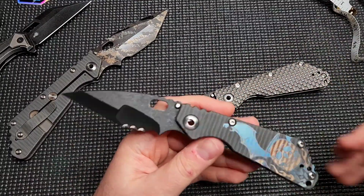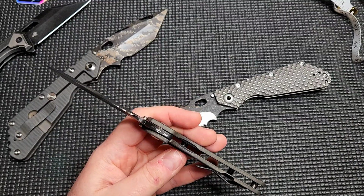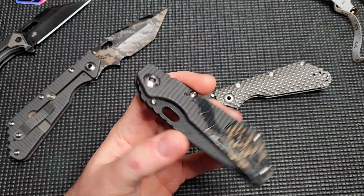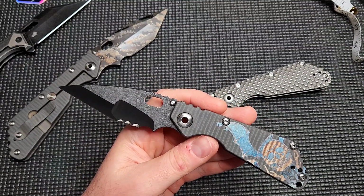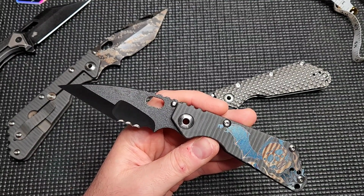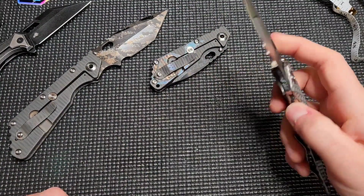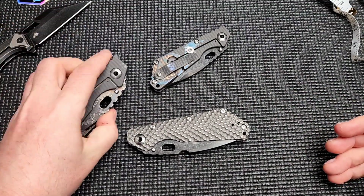Whereas local US companies like this, they can do fun, crazy stuff. They can do weird little variants. They can do collaborations where they only do 50 versions of a whole knife. Strider does that all the time. Prometheus Design Works, they'll do little collaborations with them where they do pretty wild lasering on the knives. And it happens fast. From when they decide to do the collab, they come up with the design, they can move quickly because it's all done in the States, and they can pluck however many knives off the factory floor. It's not really a factory, but off the shop floor. And they can send those off for whatever special finish or treatment or whatever it is they want to do. So you're kind of paying for that.